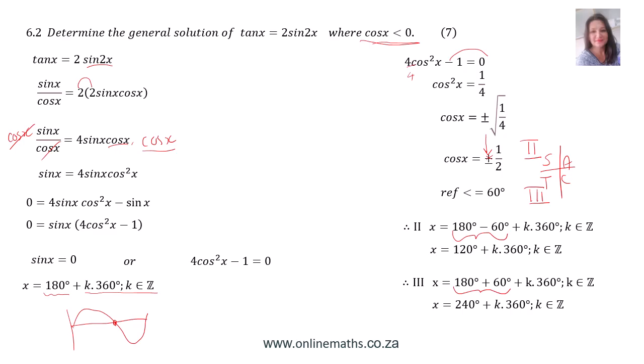And where's the marks? The marks are here on the quotient identity. Tan is sin over cos. The double angle for sin 2x, working out x's answer. And then also, oh, I missed it, the factors there, and then up here where you square both sides, and then final answer x is 120 plus k times 360, and x is 240 plus k times 360.